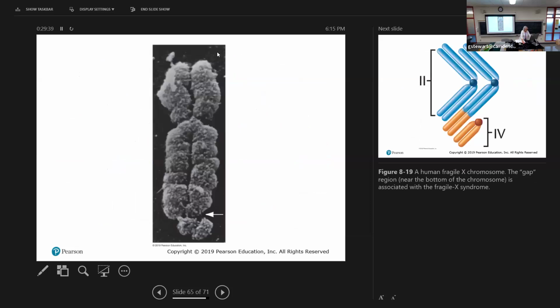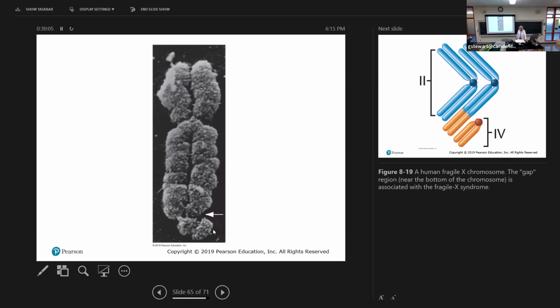Okay, so I want to show you this picture. This is a particular different chromosomal mutation that's called Fragile X syndrome. And these are areas of a chromosome that are more likely to break. There are many common fragile sites. There's about 100 in every human. But there are some rare fragile sites, and Fragile X is a rare one.